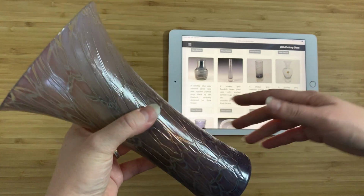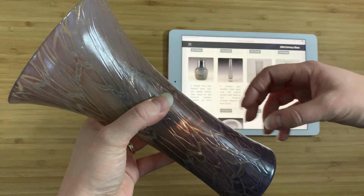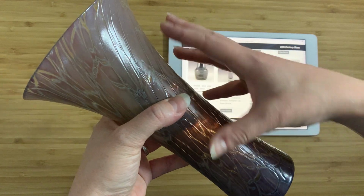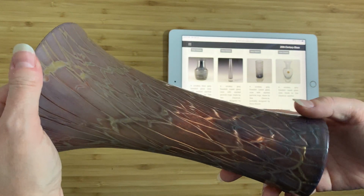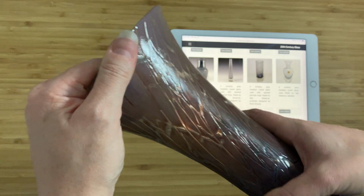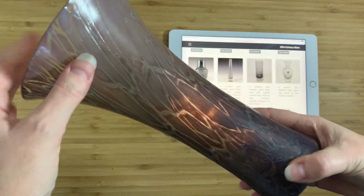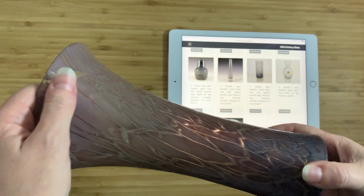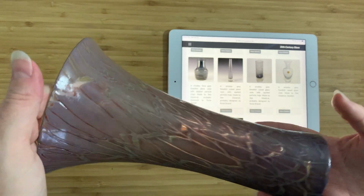Basically, it was a thing back in the Depression era. They used to take glass and spray it with salt, and then as it cooled, it would start to crackle, and that kind of reminds me of this. But it's definitely not that, as far as I know. This is like a weird combination of spatter that got stretched up across the form. I don't know. It's so weird. It doesn't really look like anything I've ever seen before.